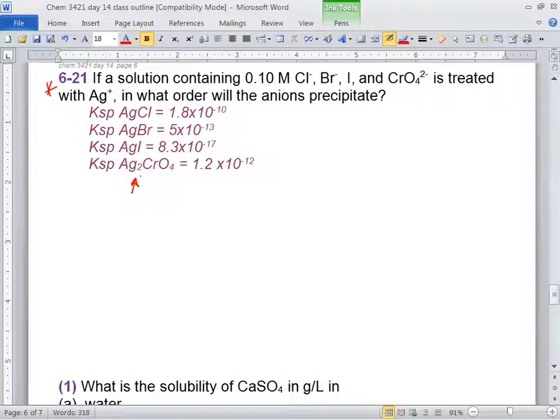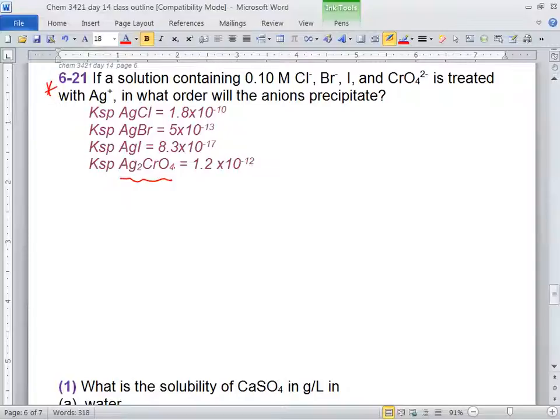Like, how would you calculate the solubility for silver chloride? Do what to its Ksp? Take the square root of it, because it's going to be x times x, right? So you pretty much just take the square root of the first three and you're done. It's that last one you have to work out, and don't make any stupid mistakes. And then you compare all the x's, because solubility is the, Danielle? X in ICE. Yes. Okay, so try it. Compare the solubilities, and the reason why is because of this guy.